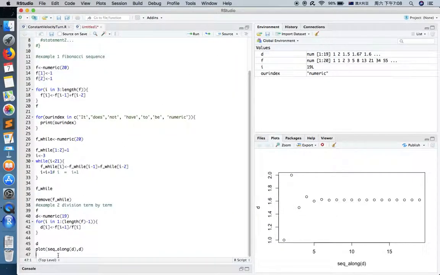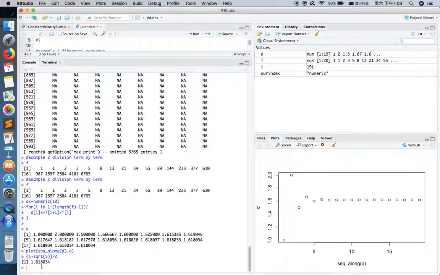Let's just say there's some value equal to (1 plus square root of 5) divided by 2. There we go.